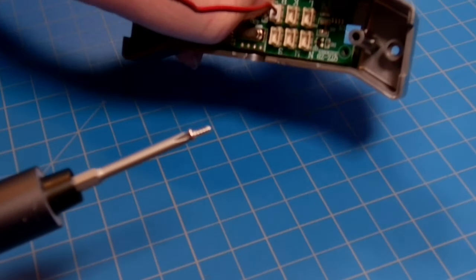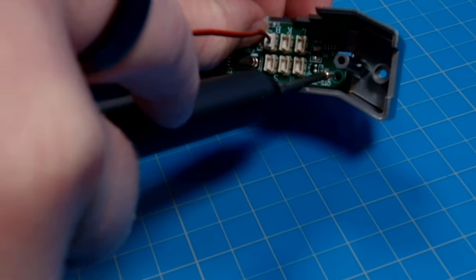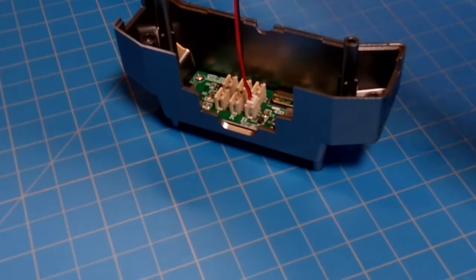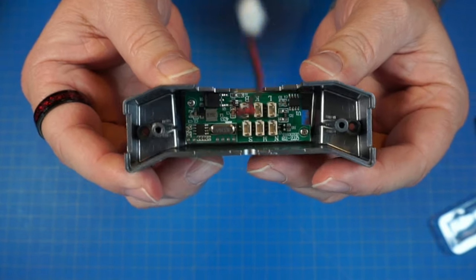All right, let's see if we can get a shot down in there. There's the hole for the screw right down there. And we're going to go ahead and get one of them screwed in here. All right, now we're going to move over to the other side and we're going to get that one put in. All right, it's going to look just like that.